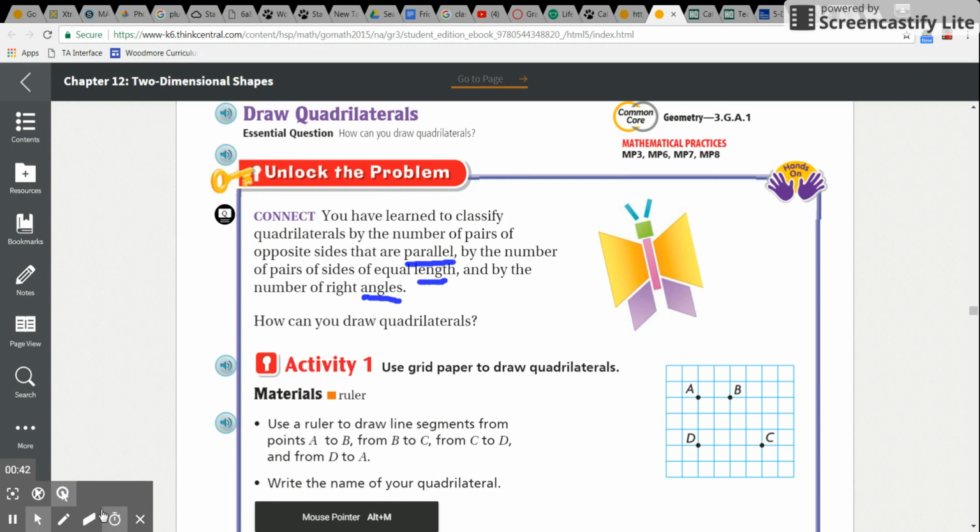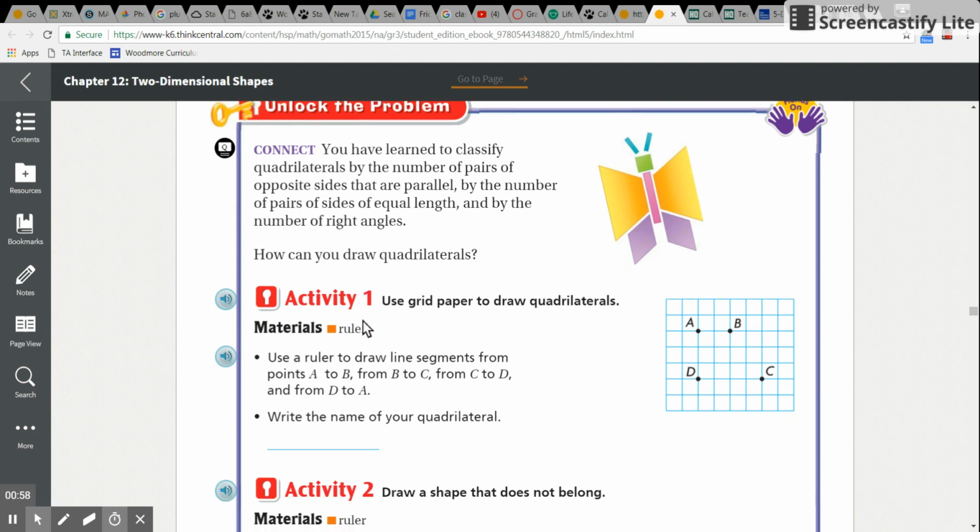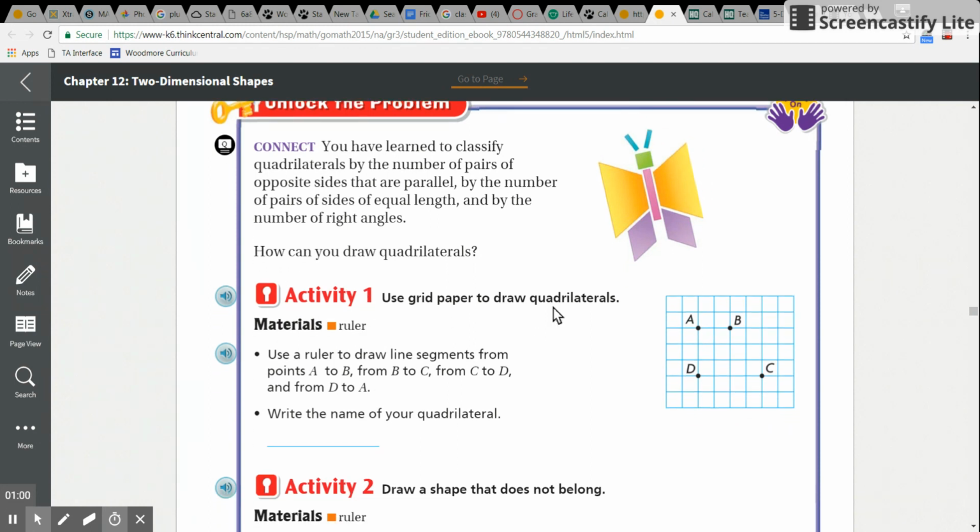So today you're actually going to get a chance to draw some quadrilaterals. And we've been doing some of that in the classroom. So we're going to have to sort and draw a little bit today. And the biggest thing is you really got to know the attributes of the quadrilaterals. We've been doing a lot of work on learning each one and what they have differently.